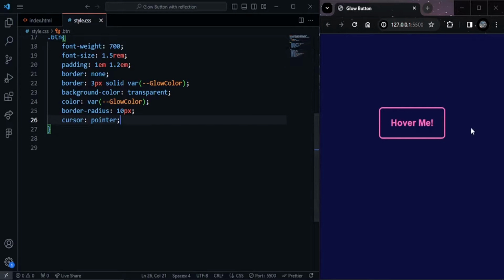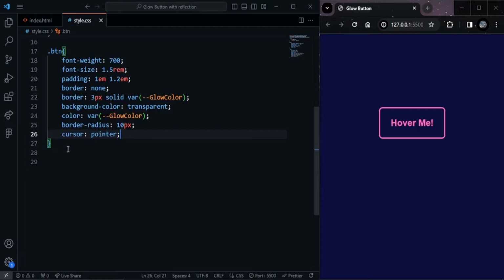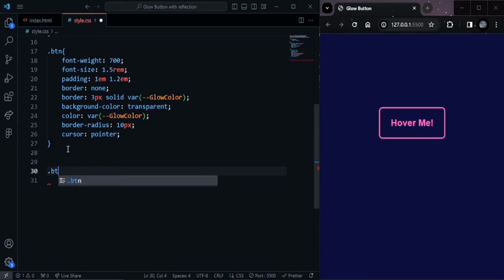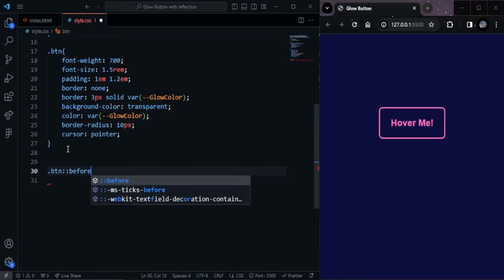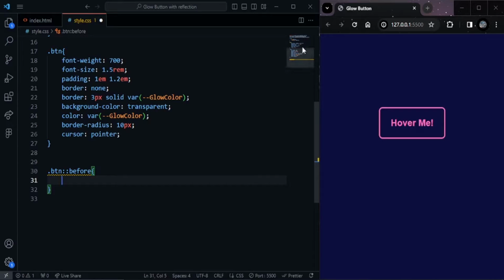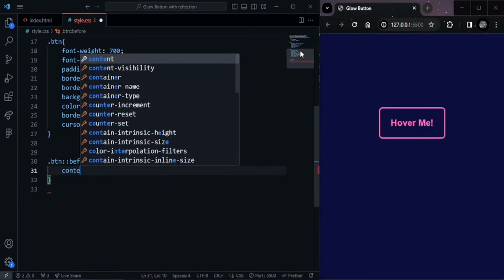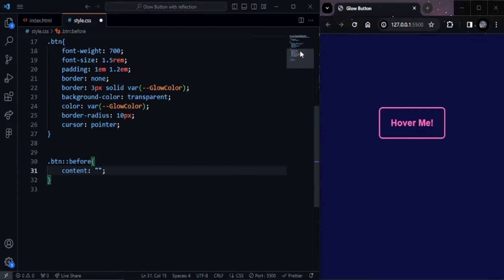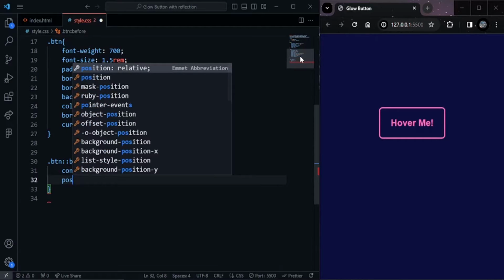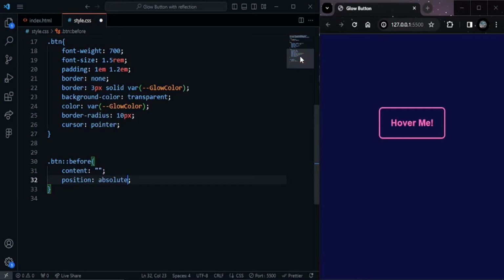Okay, now create the reflection. To create the reflection, we don't need a further element to add. Instead, we're going to use the before selector. btn::before selector, and the content, I leave it blank, and I want to add position absolute.